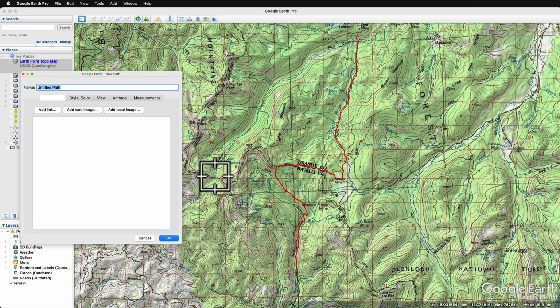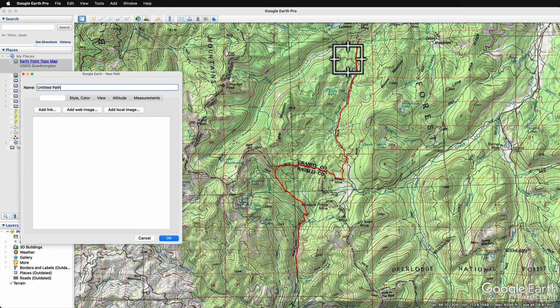And we're going to start clicking on the path along where we want to go. I'm going to do this pretty quickly just to give you an example. So we're just basically going to fly up along this pack trail up this drainage so that we can get a bird's eye elevated view of what the terrain and the possible elk finding features might look like. So we've got this path. We're going to leave it untitled. We're not going to use this one. I'm just using this one to set up.